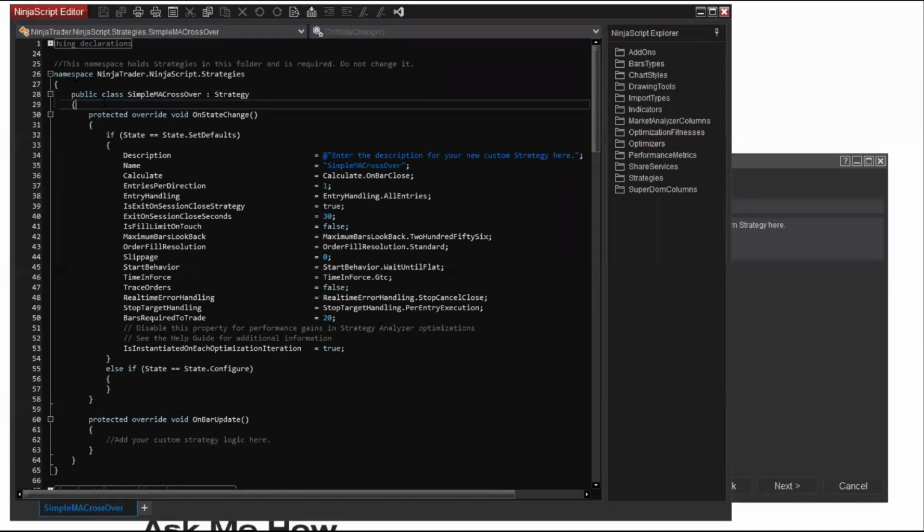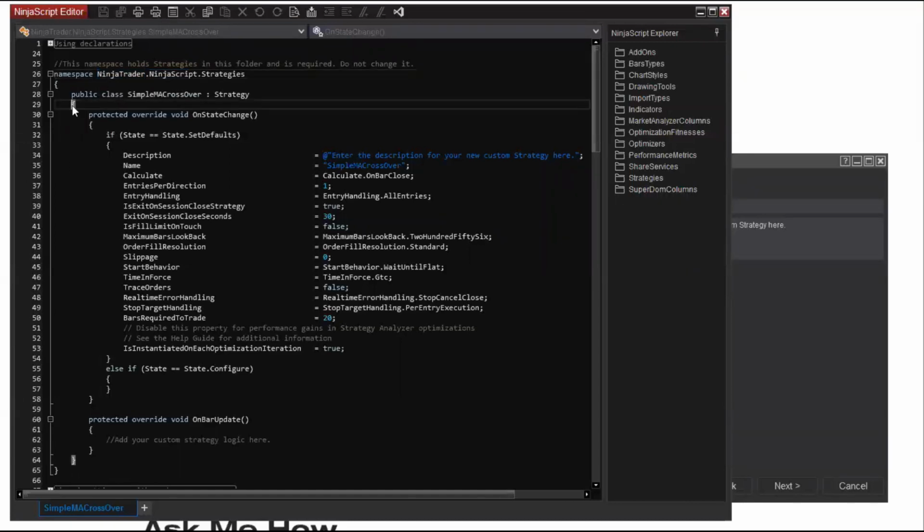Now our package is inside of a larger package, and that's the namespace. This is the Strategies namespace, and it contains all of the code for strategies. Things like OnOrderUpdate or being able to place orders. Those are particular to strategies. Then we have a larger container, and that's NinjaScript. So ideas such as OnStateChange and OnBarUpdate, which work in both indicators and strategies, are going to be part of that larger namespace that holds all of the code for NinjaScripts. And that's inside of a larger container that holds all of the code for NinjaTrader.